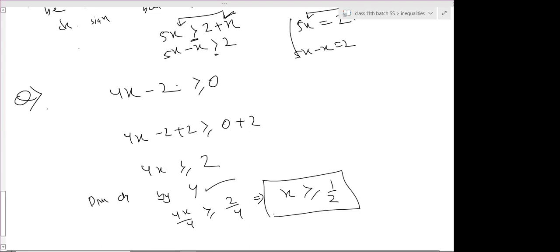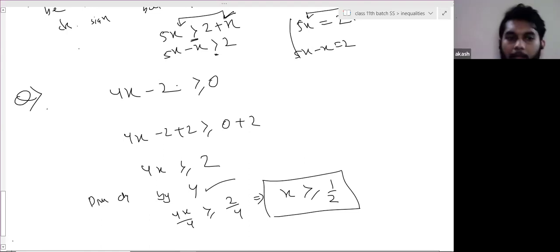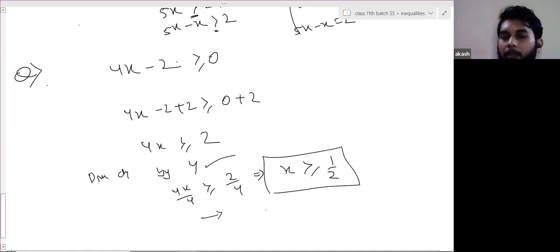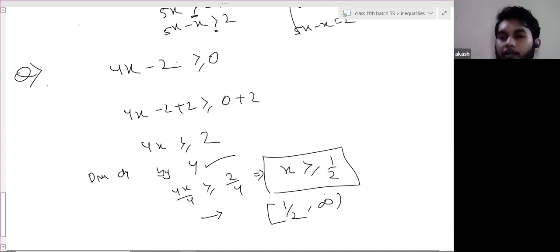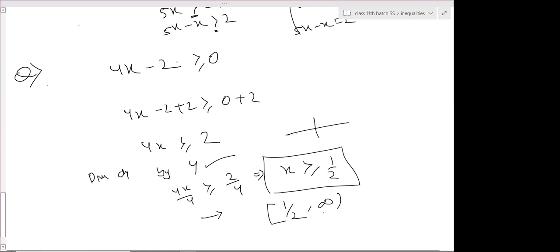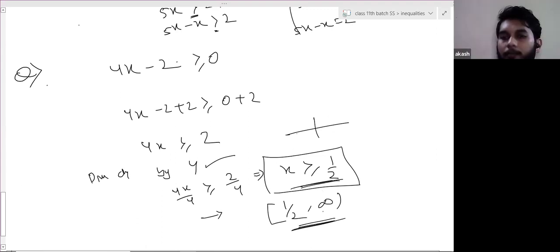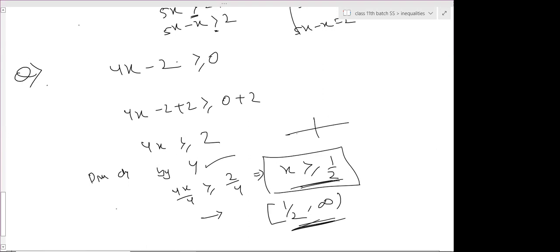So won't we write the answer in the form of sets or something? You can do that also, no need to worry about that. You can write this as half to infinity, with a closed bracket and an open bracket, right? Yes. And don't write sets, because there are infinite numbers; we are dealing with real numbers here. So I hope you remember intervals. All right, Iram, you too. Yes, sir. This is clear, right? How we can write this in interval form.